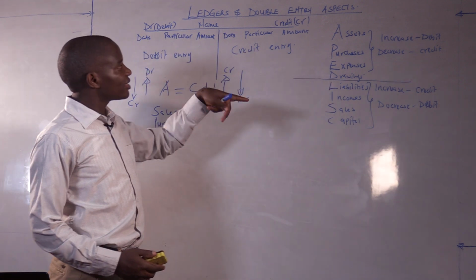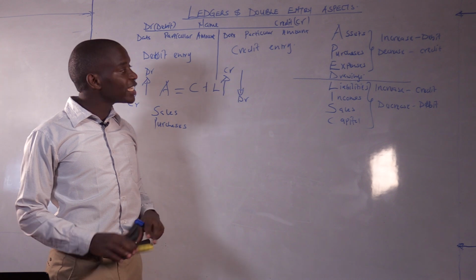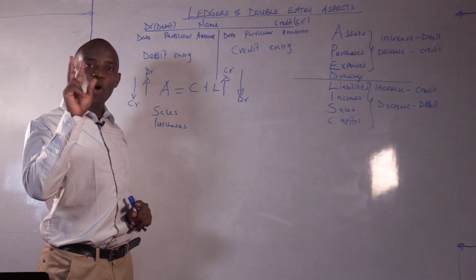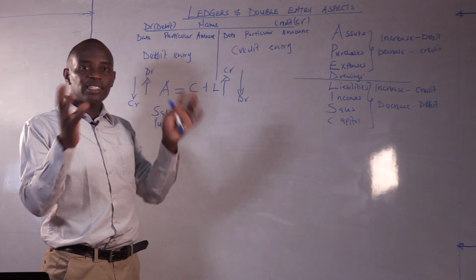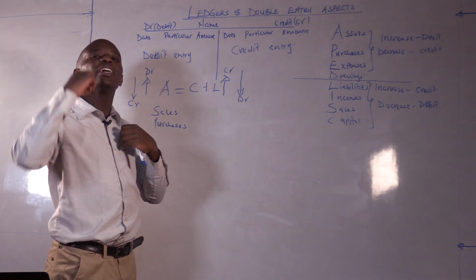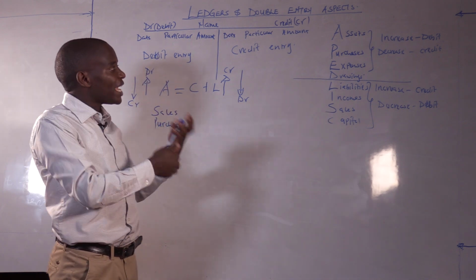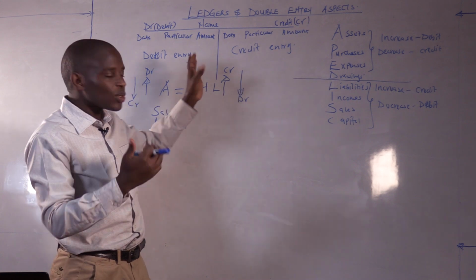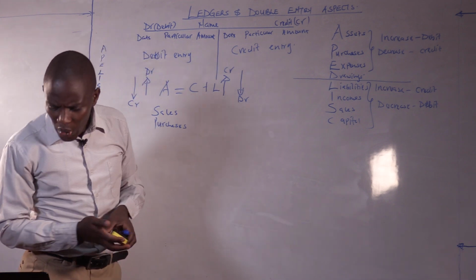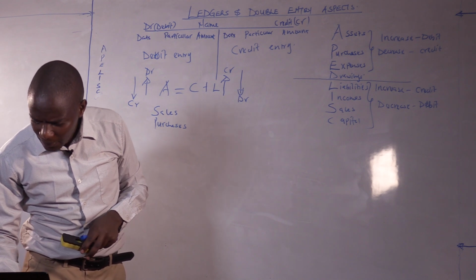ledger preparation is concerned. Let me touch on the double entry aspect. When we talk of double entry, we are saying that for every transaction, there are at least 2 accounts which will be affected. In simple terms, recording in a ledger involves giving and receiving. There is an account that will be receiving and an account that will be giving. So that's why we say there will be a double entry, giving and receiving. So let's now do a question so that we can understand these ledger transactions.